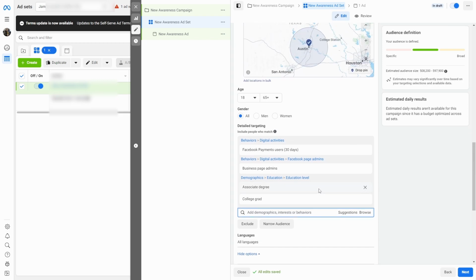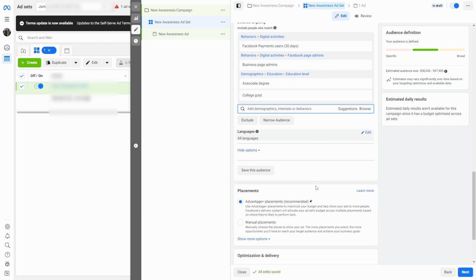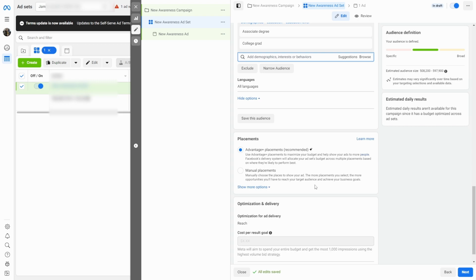But for now, that's okay. We won't worry about it too much, but there's a lot of refreshing in digital marketing and deleting cookies and resetting your browsers and trying it on different devices. Unfortunately, it comes with the territory. But if we continue to go further down, you'll see this option for placements, and you'll see once again we come across this advantage setting. And then you'll also see manual placements, and they actually recommend Advantage Plus placements.